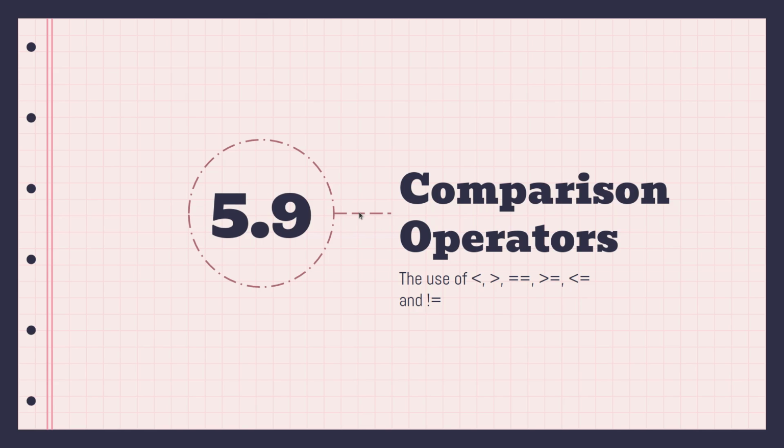Hello guys, welcome back to video number 10 in our introduction to programming series with Python. In this tutorial, we are going to learn about different comparison operators such as the greater than, the less than, the equal, the less than or equal, the greater than or equal, and the negation operator. Okay, so let's jump into it.